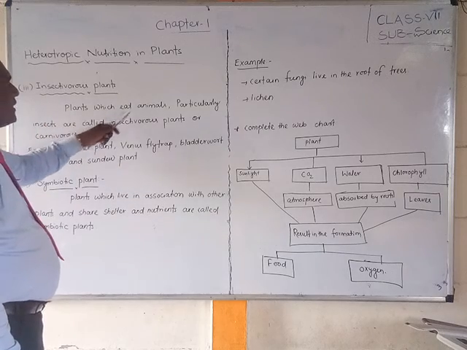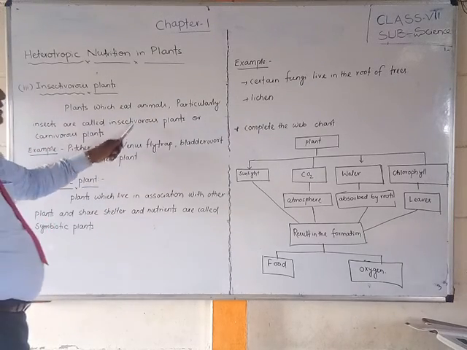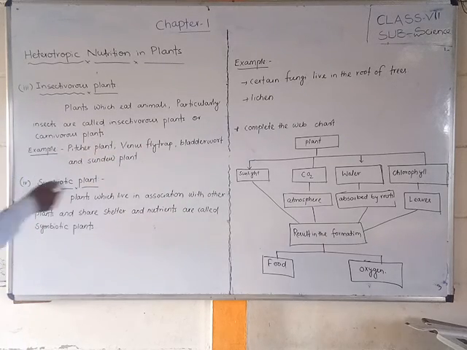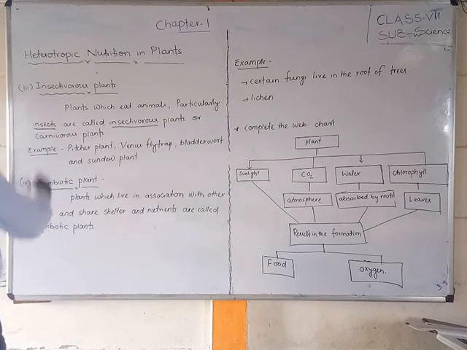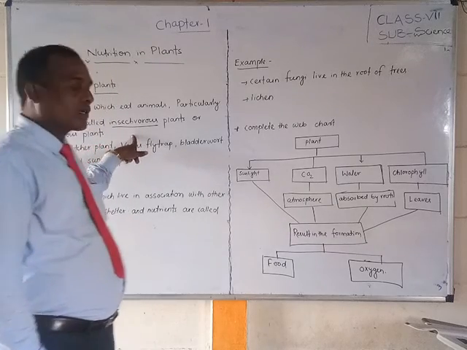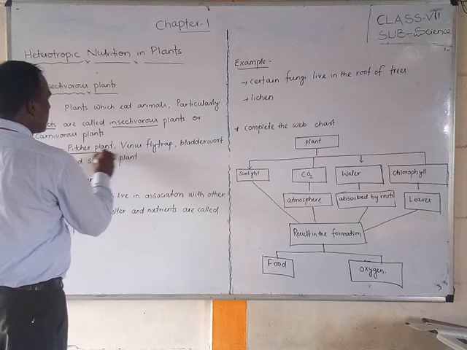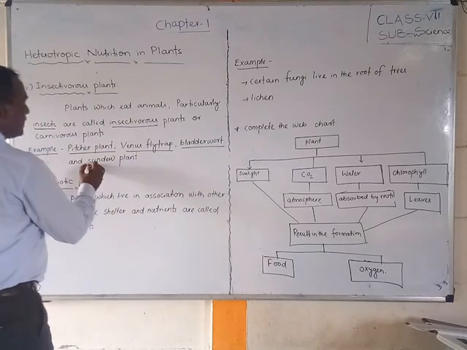The plants which eat animals, particularly insects, are called insectivorous plants or carnivorous plants. Do you understand, friends? जो प्लांट insectivorous plants और जो प्लांट insect खाते उसको बोलते हैं insectivorous plants. जैसा carnivorous plant जो animal खाते. ठीक है, जो एग्जाम्पल क्या है याद रखो, वेरी इंपॉर्टेंट हो. पिक्चर प्लांट है, वेनस फ्लाईट्रॉप, ब्लैडर वॉट प्लांट, and a sundew plant.